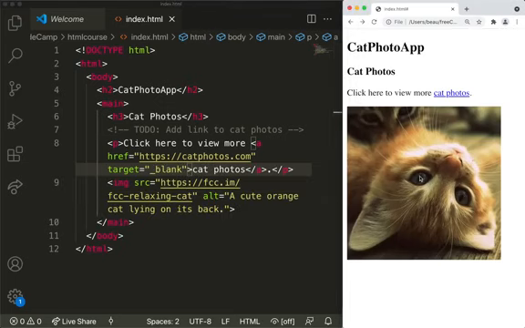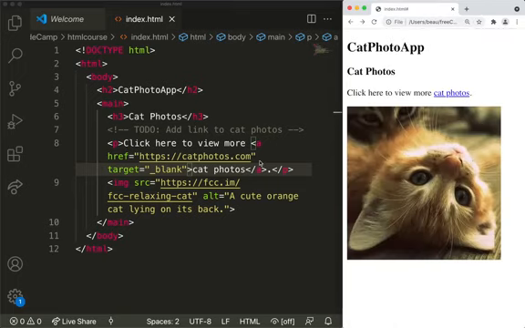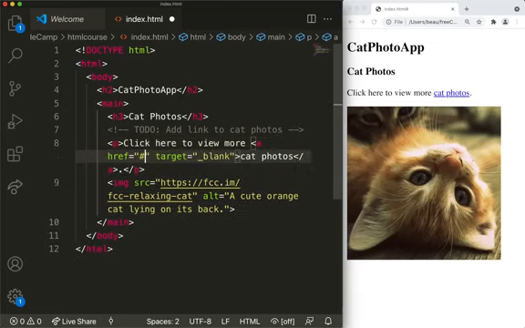Now, if I refresh this and click here, it opens up a new tab. The website still doesn't exist though. Since this isn't a real website, we're not actually even going to use it here. I'm going to erase this URL and just put a hash sign, or a pound or a number sign, here. This will keep the text as a link, but it will no longer link to anything. It's just a placeholder. It's also often used when changing the behavior of a link using JavaScript. So if I refresh here and click here, it still opens a new tab, but it just loads the same website in that new tab.